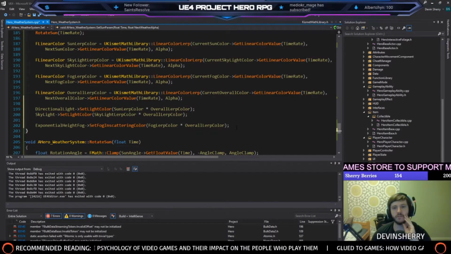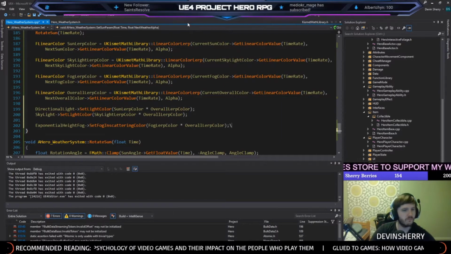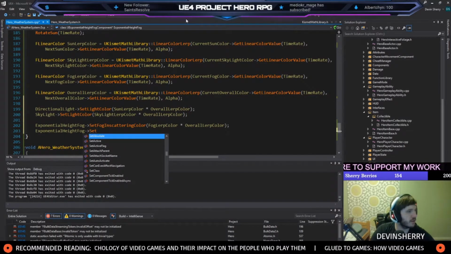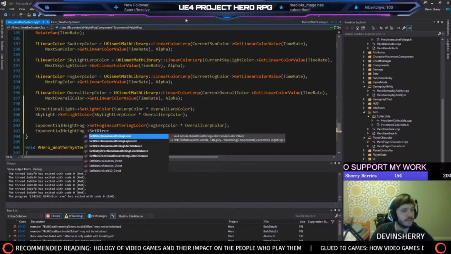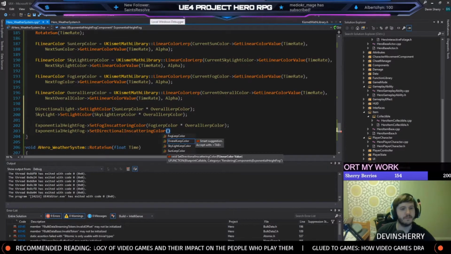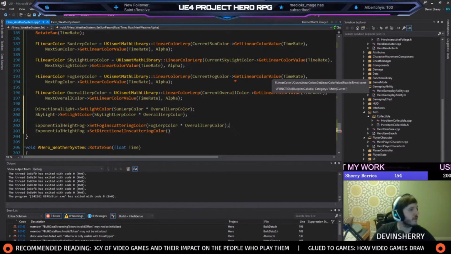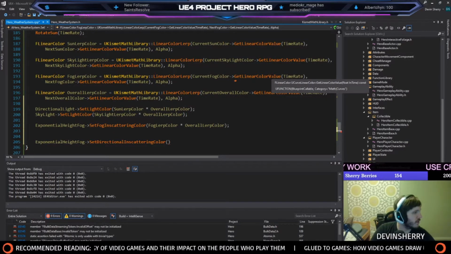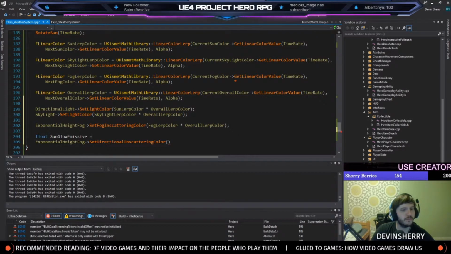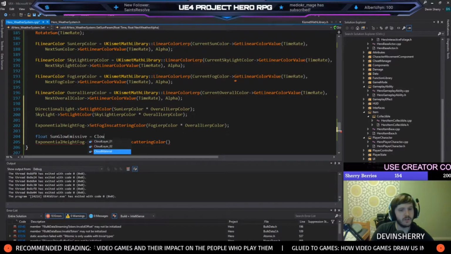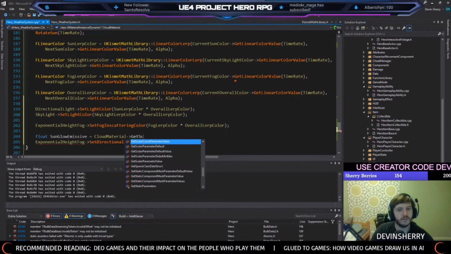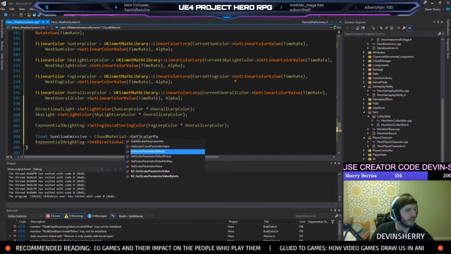And the next thing for fog, exponential fog, that we're doing set directional and scattering color. This is going to be equal to, we gotta do some math here. We're going to say what? Float sun glow emissive equals cloud material get scalar parameter value.